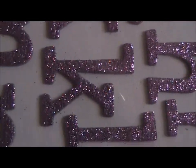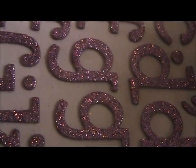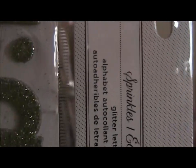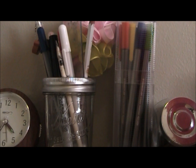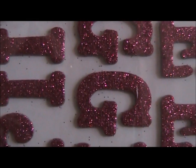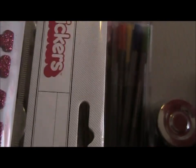I got this really pretty glittery lavender one called Sprinkles by American Crafts. Funny enough, I also have this lime green sparkly one also called Sprinkles by American Crafts — both called Sprinkles, which is weird but okay. Then I got this really sparkly blue one called Lax by American Crafts. And I got this hot pink one — it looks red on camera but it's hot pink — called Roller Rink by American Crafts.